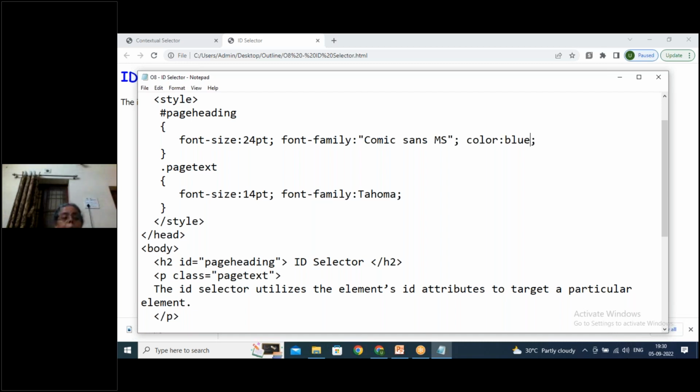Page text is a class. It starts with a dot, right? That's why it was applied with a class. So you can define another paragraph and apply this page text, but that cannot be done with page heading because it is an ID.